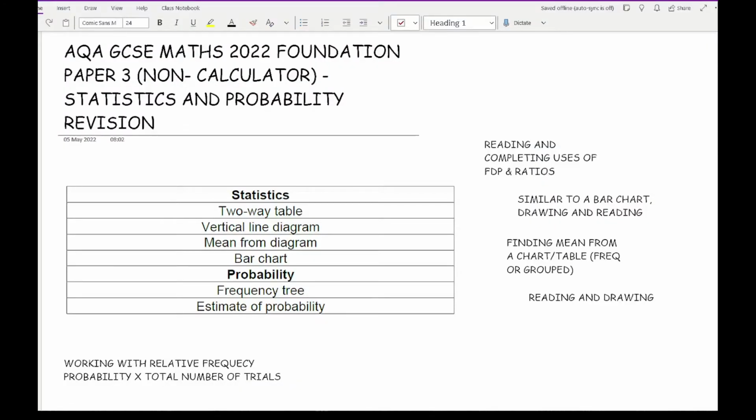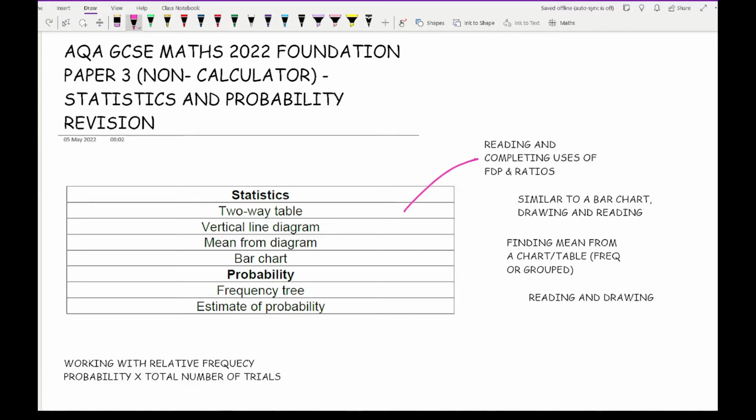So before we get started working through some example questions, let's just have a look at the advanced information given on this section for Paper 3 Foundation. So looking at the statistics, it's looking at two-way tables. So for this, what you need to be able to do is make sure that you are able to read and complete information, and two-way tables is linked with fractions, decimals, percentages and ratios, so make sure that you're able to work with those and incorporate that in common two-way table questions. It also has links with probabilities, so make sure that you just have some general practice of two-way tables.